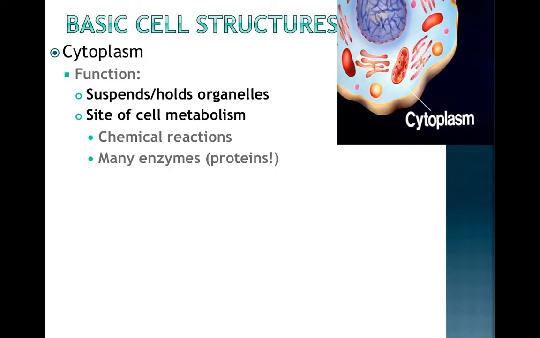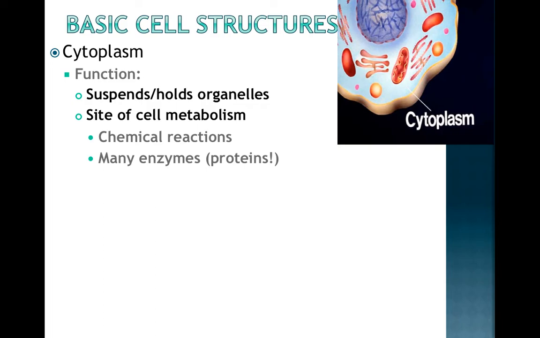The second of our very basic structures is the cytoplasm. So if you look in this diagram up near the top, it's depicted as blue, and it kind of looks like empty space, but it's not empty space. So I want you to picture in your head jelly or jello. It kind of has that consistency. And what it's going to do is help hold those organelles up. So they're not just floating in air. They don't float in air. They kind of float in this jelly-like cytoplasm.